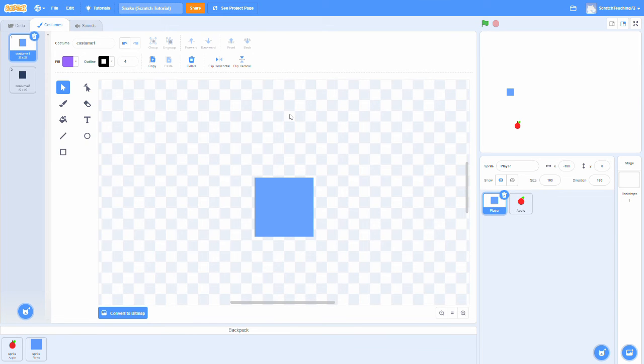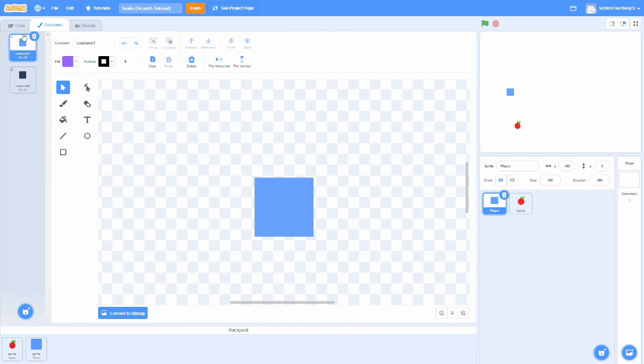The next step is to determine when the snake runs into itself or runs into the wall, so we know when to put game over. And to do this, it's pretty simple. All we need is 2 costumes, and they have to be of different colors. So same size, same everything else except for color. And basically what we'll do with this is that we'll make one of them the head of the snake, and then we'll use the other costume to make the body of the snake.